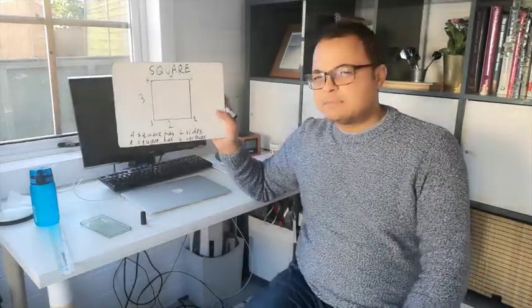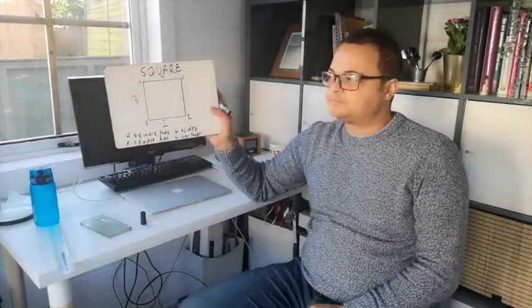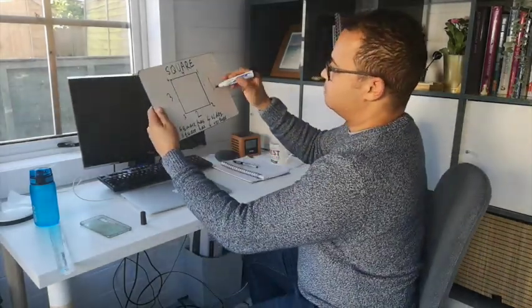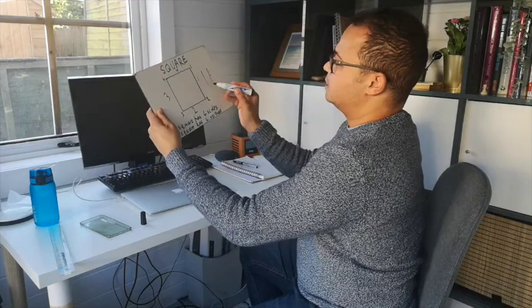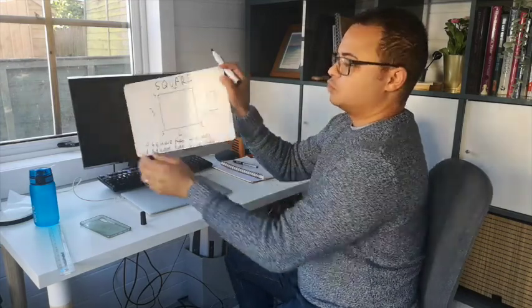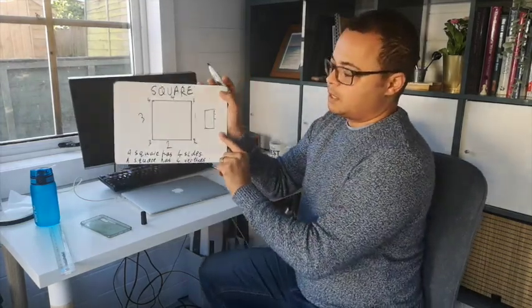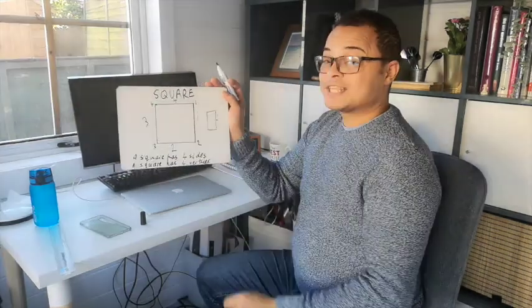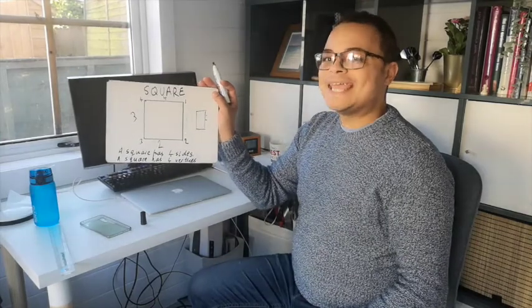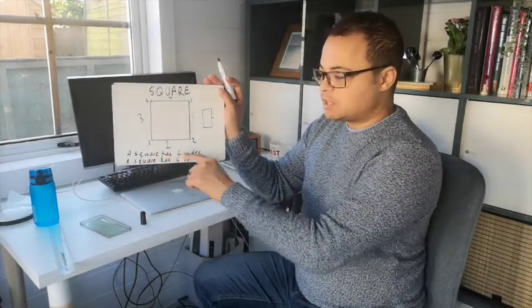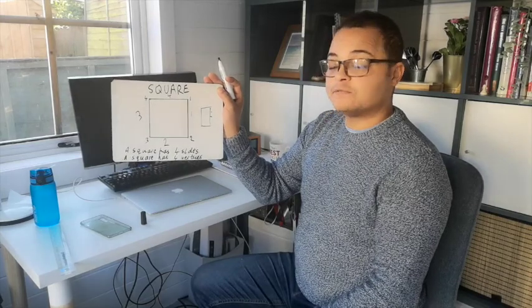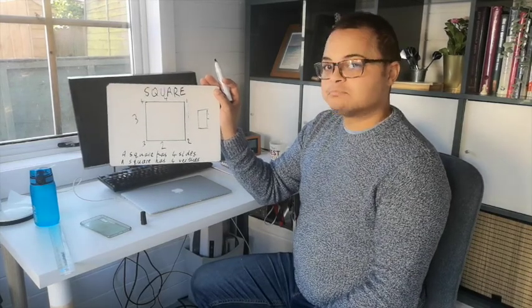Can you think of a shape that's similar to a square, but not quite the same? I'm thinking of a rectangle. Now, if I draw a very quick rectangle on here, it has 2 long sides and it has 2 short sides. But can you look at the square and see that all 4 sides on the square are the same? They are equal. So I'm going to change my first sentence. Instead of saying a square has 4 sides, it's going to say a square has 4 equal sides. I'll change that now.